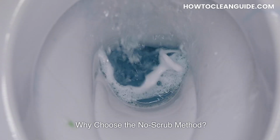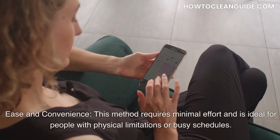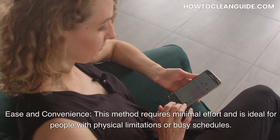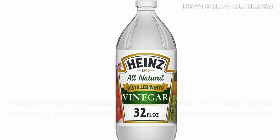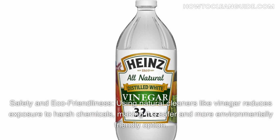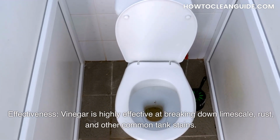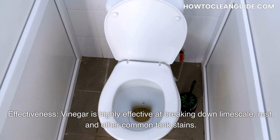Why choose the no-scrub method? Ease and convenience. This method requires minimal effort and is ideal for people with physical limitations or busy schedules. Safety and eco-friendliness. Using natural cleaners like vinegar reduces exposure to harsh chemicals, making it a safer and more environmentally friendly option. Effectiveness. Vinegar is highly effective at breaking down limescale, rust, and other common tank stains.